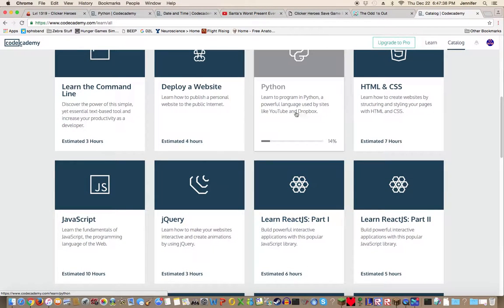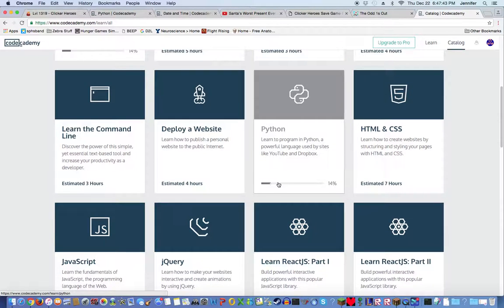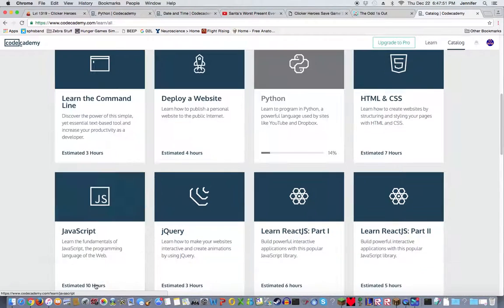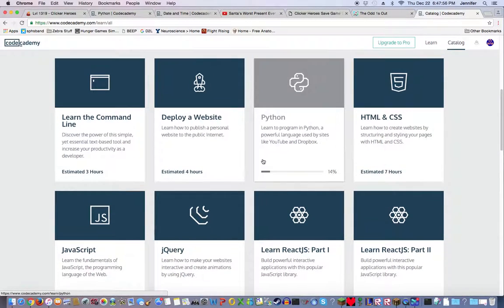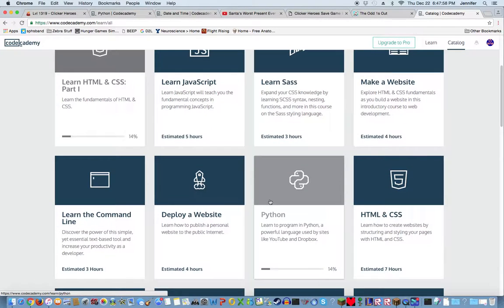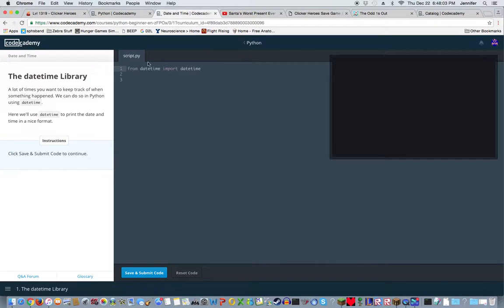So Python is this one. Looks like JavaScript is the second longest. But guess how long Python is? Okay, since you know it's more than 10 hours, Python is 13 hours estimate time. And it's a long time. And I'm 14% done. This is 8 and 9. And I'm going to do this one thing. This is a tiny thing. This isn't the whole thing. It would take me like 2 minutes.